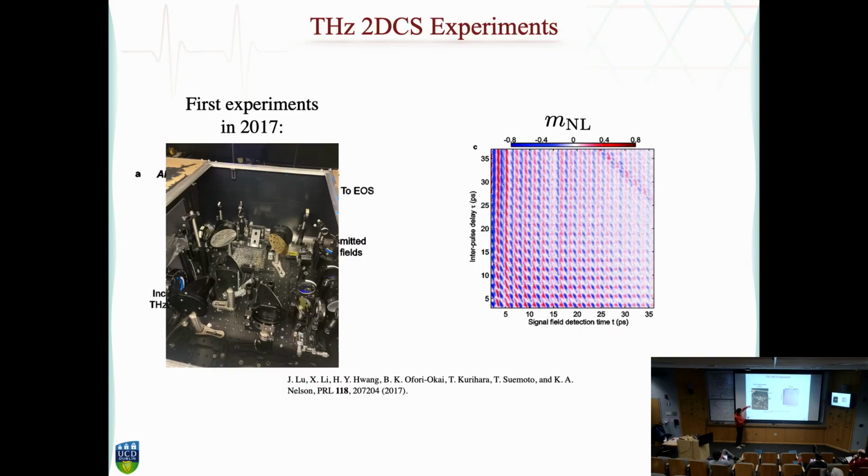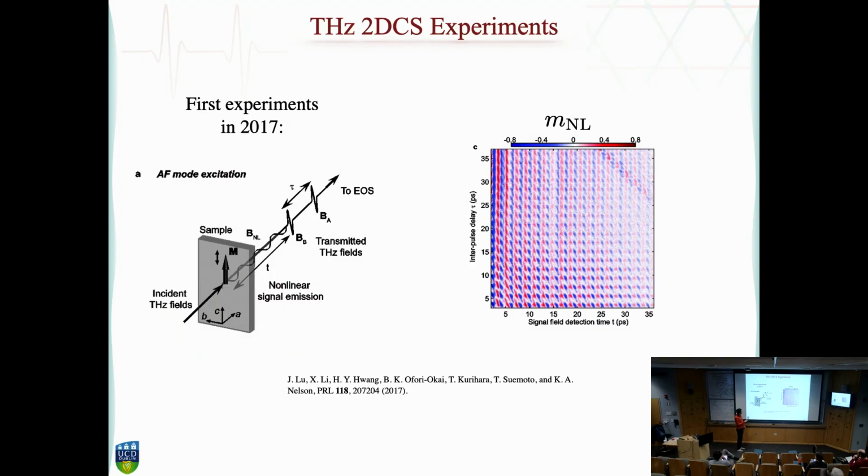And there's a lot of optics here. There are terahertz pulses that come in this way. There's no sample in this photo, but the sample would be here. And then there's a bunch of optics over here for measuring the actual induced terahertz radiation. And if you do this complicated thing, you can get the nonlinear magnetization, this subtracted magnetization I mentioned earlier, as a function of these two times, t and tau.